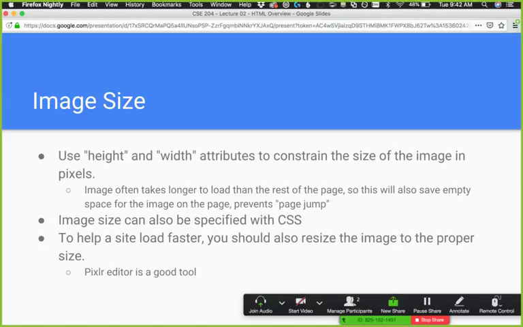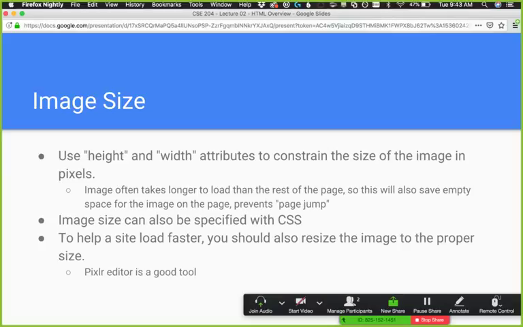And if you don't provide the height and the width, either through our HTML attributes or via the CSS, it won't leave any empty space. So you've probably noticed this if you're browsing a page and all of a sudden it jumps, like stuff moves around. It's because the image is loaded all of a sudden, and when the image loads, it now has to make space for it, so it pushes the content down.